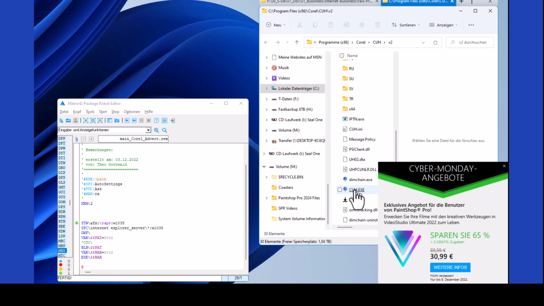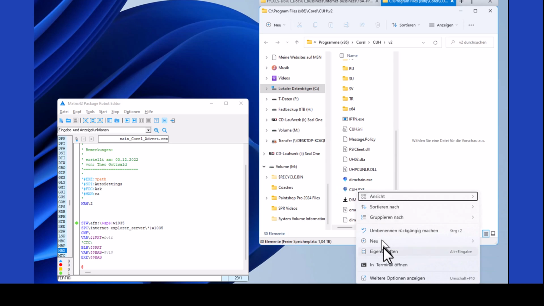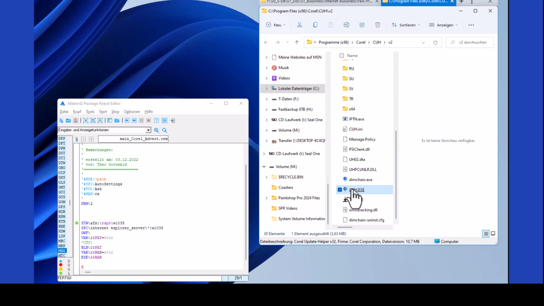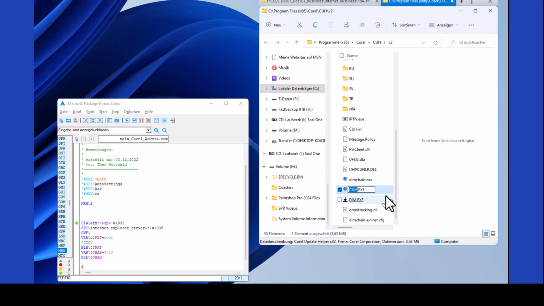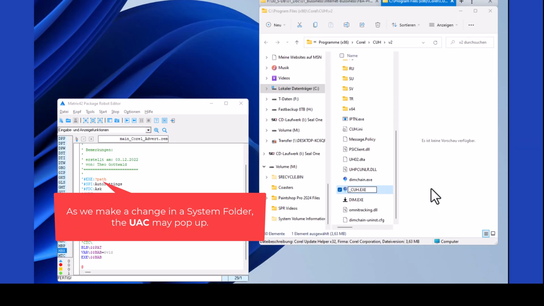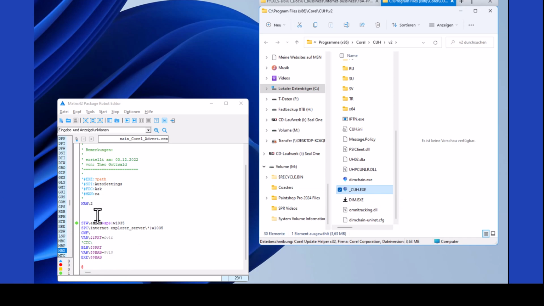So then I do the following. I close it and I rename it. Just give it an underscore here. So, and this should get me rid of all those useless messages.